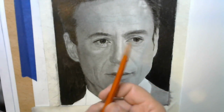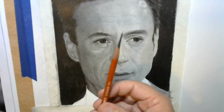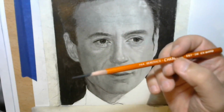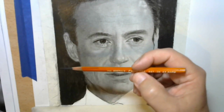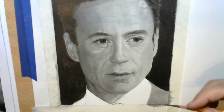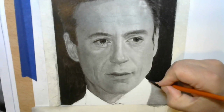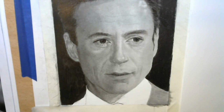Now I'm going to try, first off, I'm going to use this extra hard pencil because it will give me a sharper line. However, if it doesn't give me the depth I want, then I will have to go a little softer, but I'm going to try with this first. Sometimes it's a matter of experimentation here. Okay, seems to be working just fine.